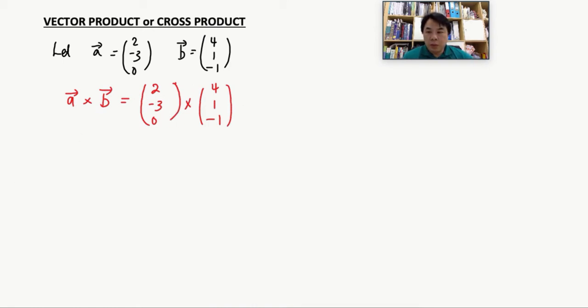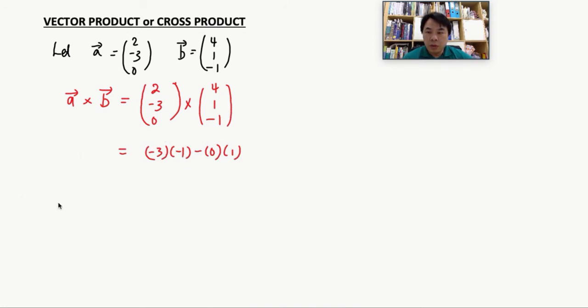Now the way we are going to perform this is exactly the same as what we did. Because the i component refers to the first row, we're going to ignore the first row and concentrate on this particular cofactor. So this one will be our cofactor. All we need to do is write down the evaluation of this determinant: -3, 1, -1, and 0 here. Now -3 multiplied with this, I'm going to write that down, minus 0 with a 1. Okay, now that's our first component.